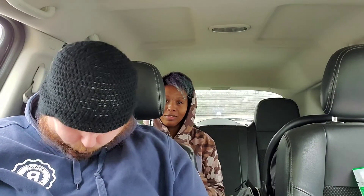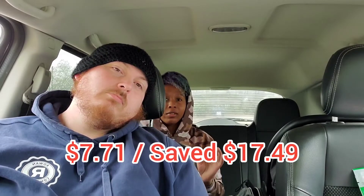Our total before tax was $25.20. After the $5 off $25 and all those other coupons, your total should be $7.71. Funny thing — I did not clip the $3 off two All coupon, so my total was $10.71. But I scanned it to make sure — I just forgot to clip it in the store, my fault. Your total will be $7.71 and you'll have $17.49 in total savings. If you switch out the Febreze plug-in for Microban, it's still the same amount.